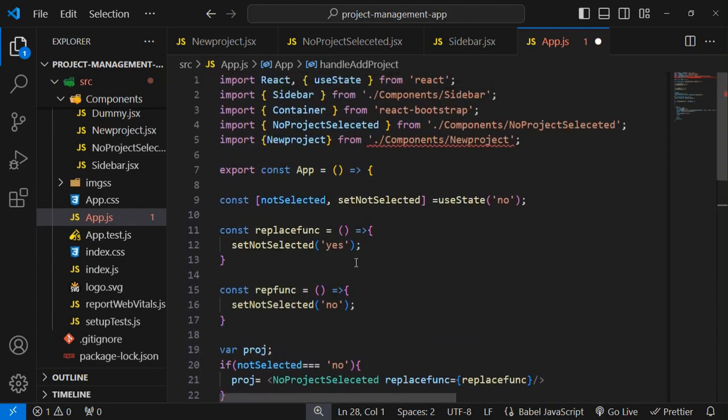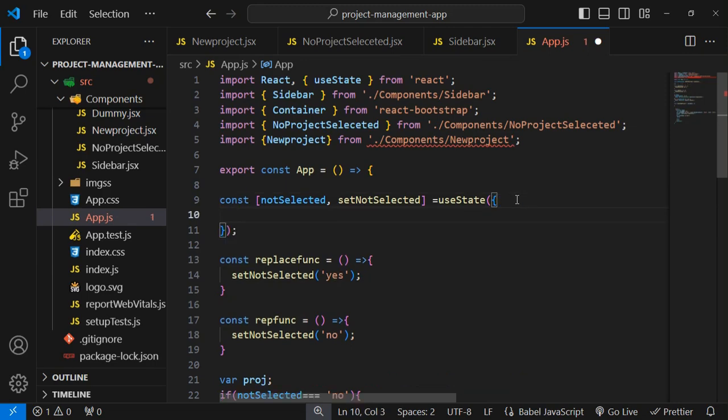Let me first check it. And here I have created this type of useState. I'm basically going to change that useState because I'm just going to take multiple values inside this single useState.